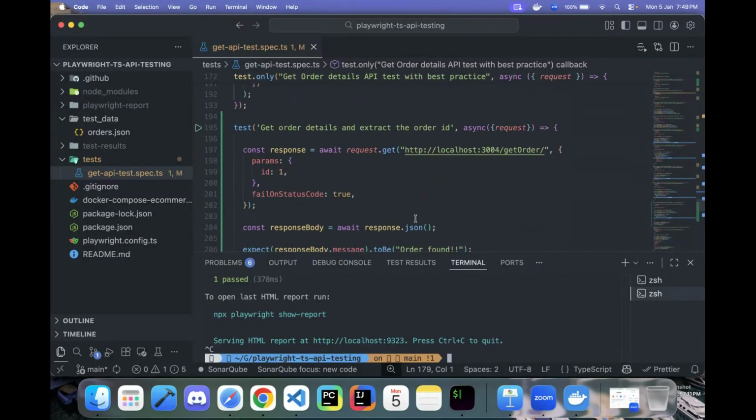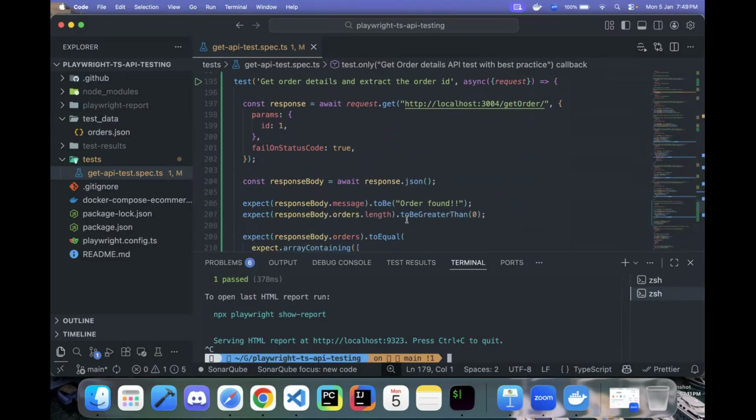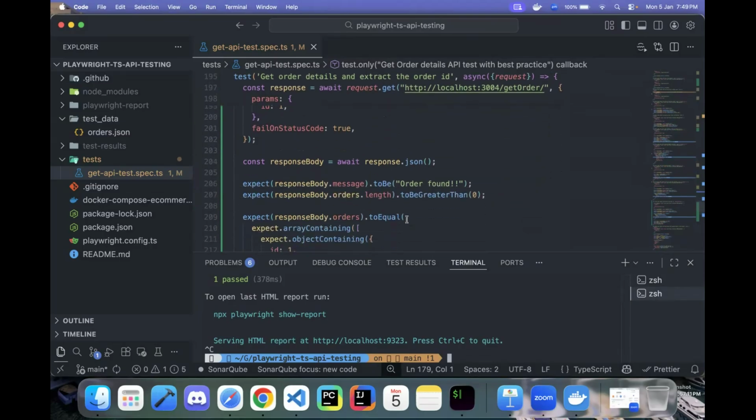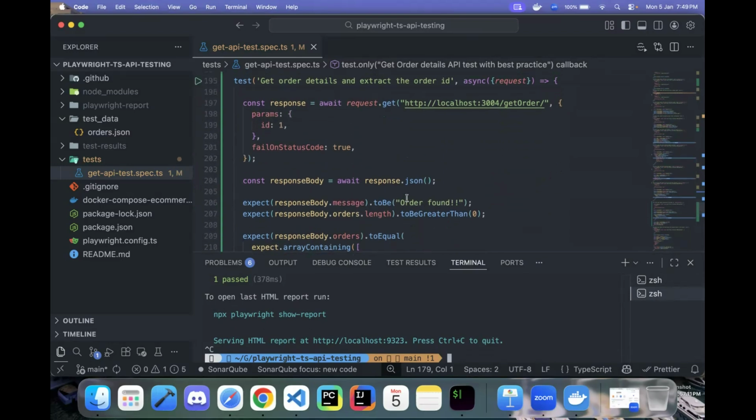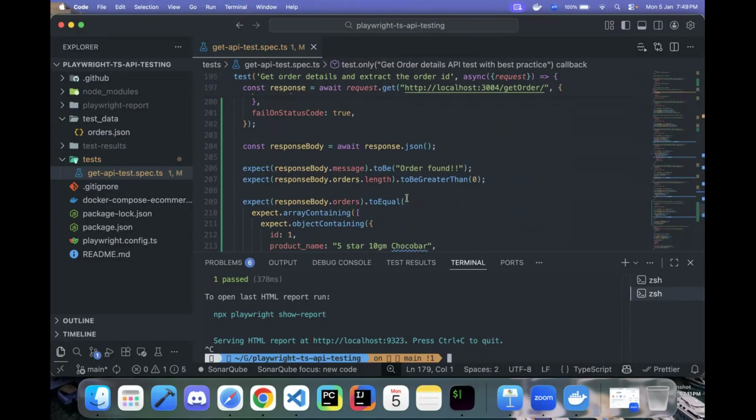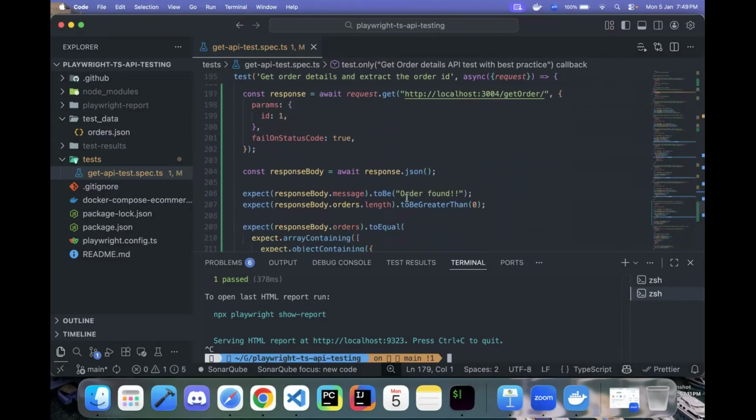There are situations where we need to extract some of the data from the get request or any request that you are working with and use it in the further test. So to extract the data, we ideally need to assign it to some variable and use the respective variables to print that data or use that variable in the further test. Now, how do we perform the extraction? So it's basically very simple. We have been performing the extraction a lot in all of the tests previously that we ran. We are using this response body variable and extracting the response as a JSON using the response.json method.